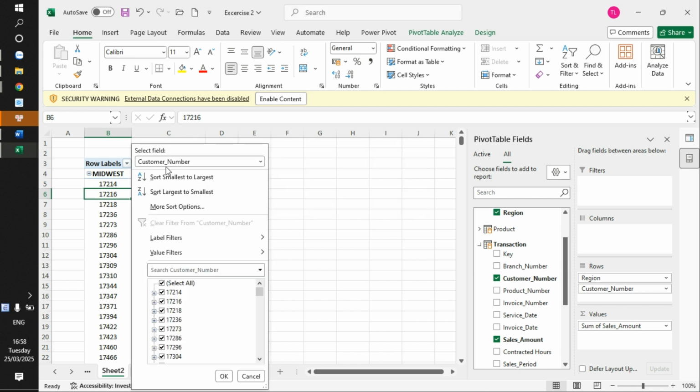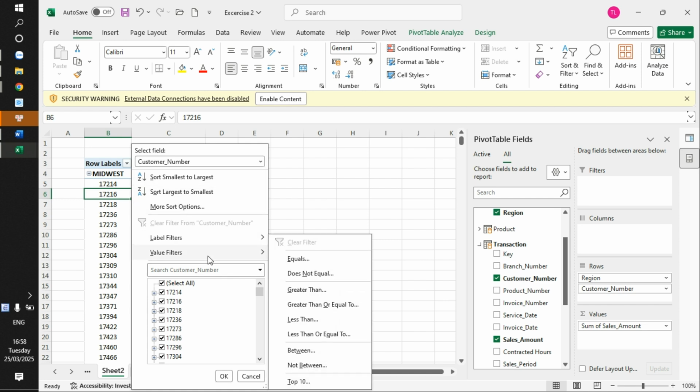So you can change the select field here from region to customer. We'd like to use the filter based on the customer's sales amount. So we can use the customer number in the select field, and then use the value filter, so value filter and top 10.